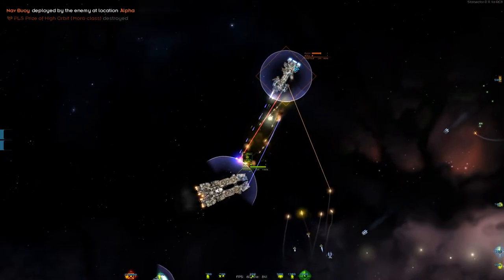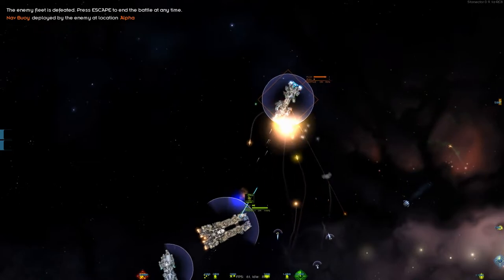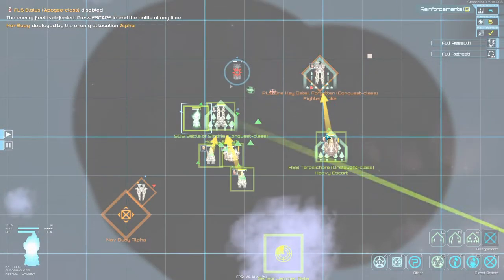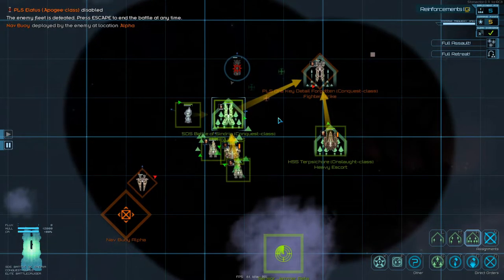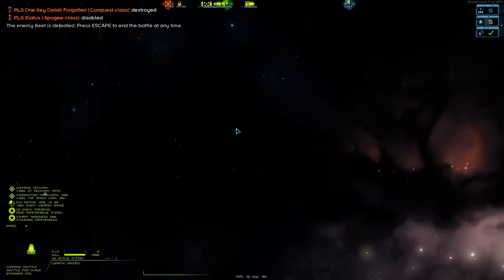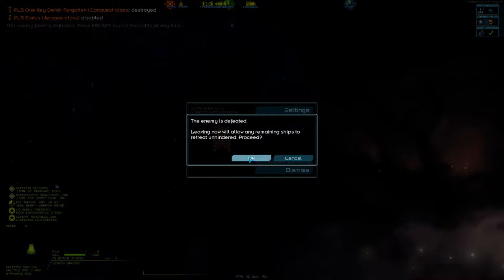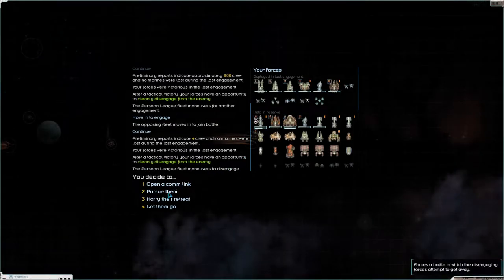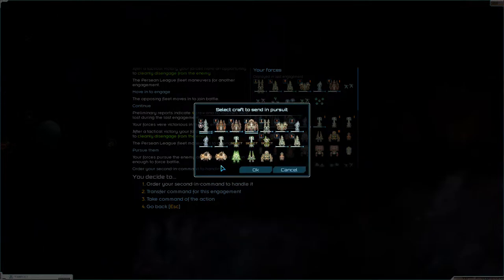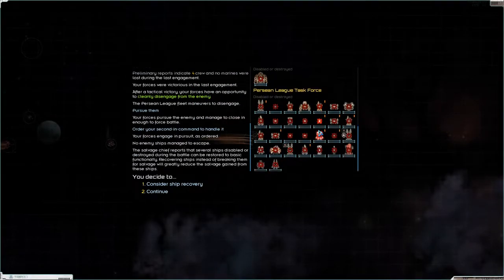Conquest is engaging now. The enemy fleet is defeated. Apogee down. Let's try and see if we can't take that. Conquest up. We could. Good. Alright, and then fleet defeated. Claim victory. Let's pursue him. Transfer or order the second in command. Send you fellas in who don't really get to see much action.